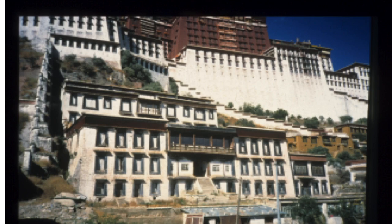This is the Potala, the Dalai Lama's previous home. And down below the Potala, there was a printing house, and there was also Yiktsangkang, an archive storage area, and many, many of these printing blocks were there. So many that the weight of them had started to pull the building away from the hillside. And there was a major effort to try to stabilize that.